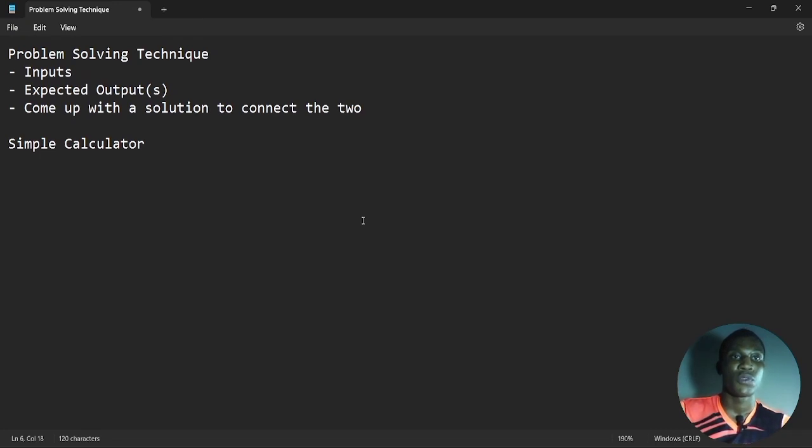First of all, for you to be able to solve any problem, you need to first understand the problem. So you need to understand what the problem is about. That is basically, if I'm interpreting into building an application, you need to understand what you want to do before you actually try to do it.